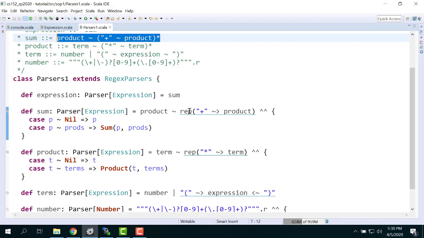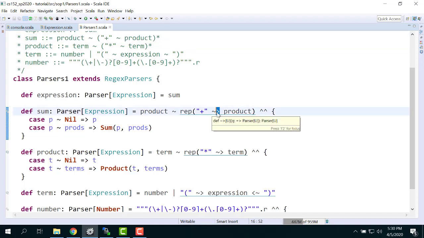So product followed by a repetition of the plus sign followed by product. And this funny little arrowhead here means check to make sure the plus sign is there, but don't include it in the final output.